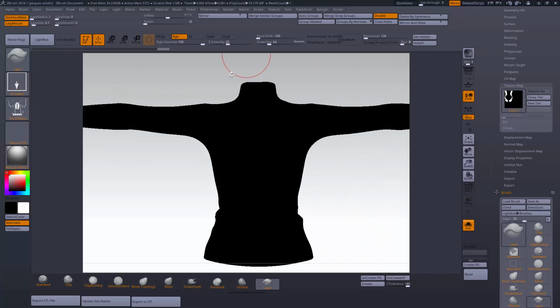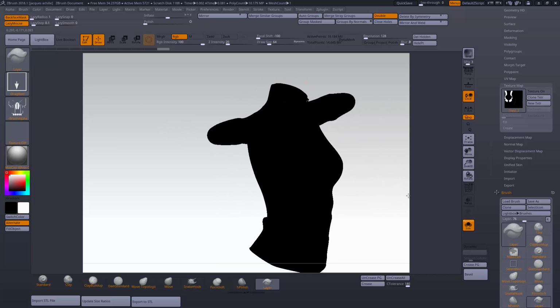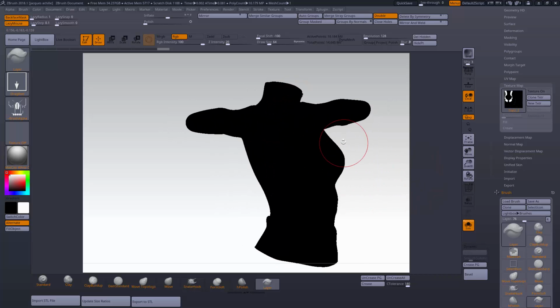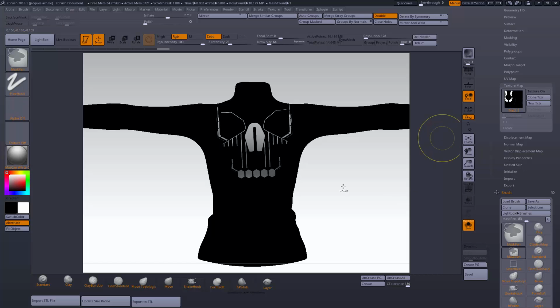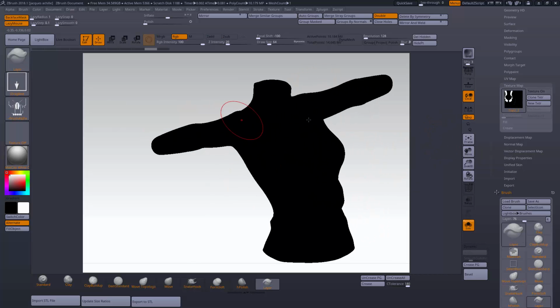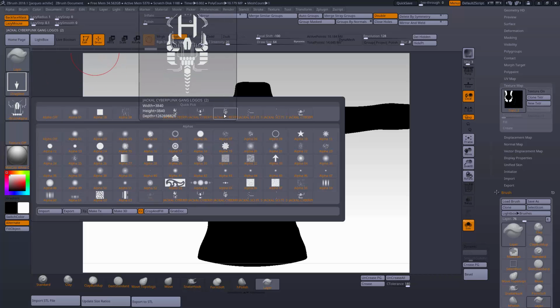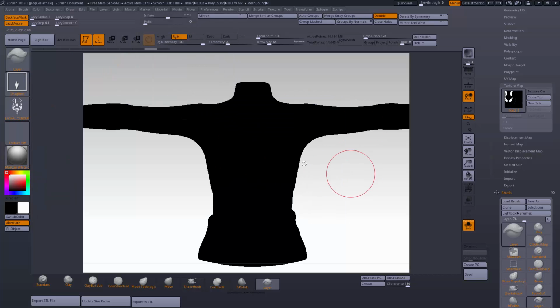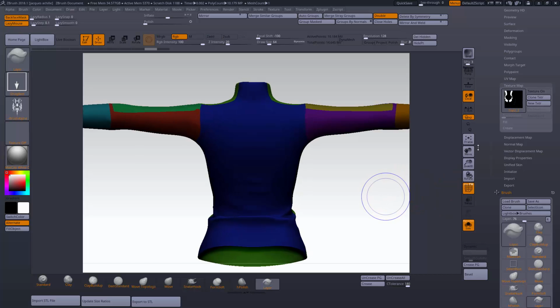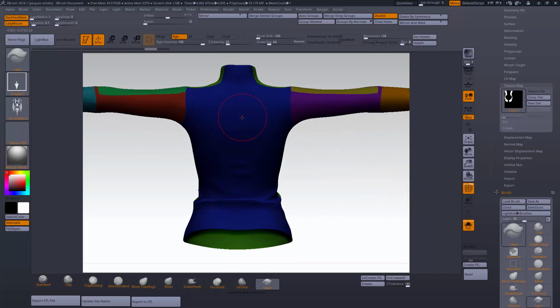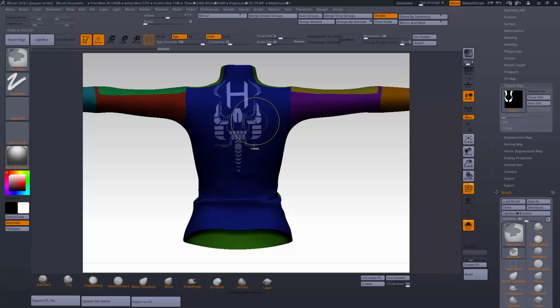So turning on backface masking allows you to only be drawing on one side. Really useful, because I didn't want that weird project, I didn't want that at all. So let's see. I actually really want to use this one. Oopsie. Let's put it a little bit lower.